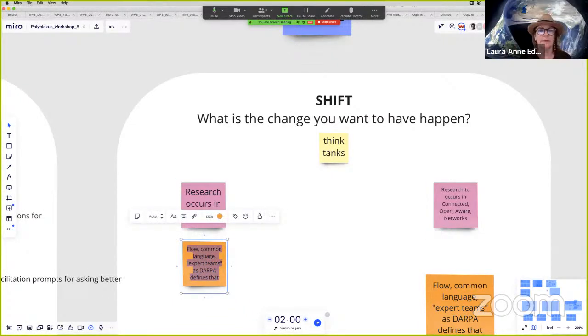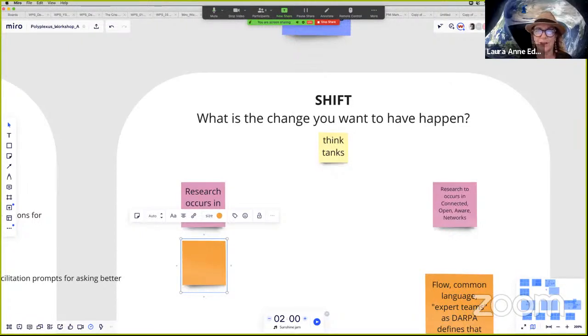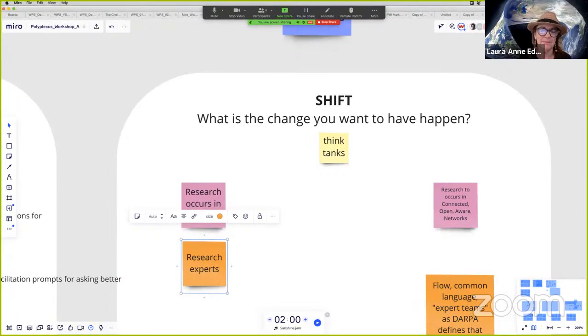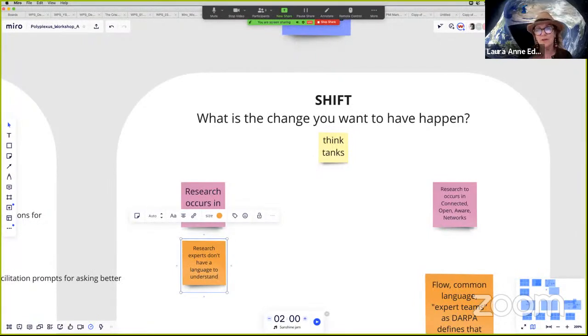Sure. So I would say that research experts that end up in a particular silo, who are brought in as part of a team working on a big problem, don't necessarily have the language to understand, to Shelly's point, stakeholders using very different terms and mental models. So the CRISPR scientists may not understand the AI folks, and yet they're all working on the same things. And that's a problem. You don't have to be domain experts, but there needs to be a common language for the best outcome.